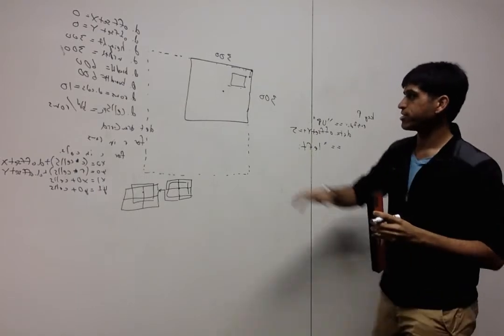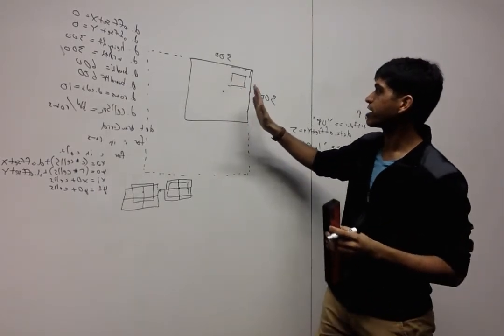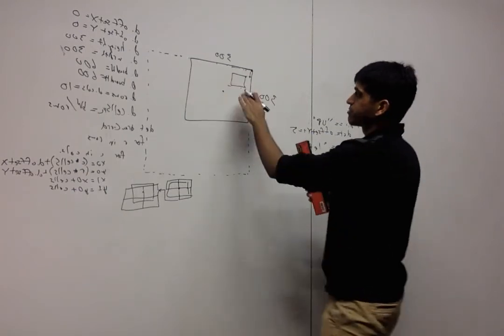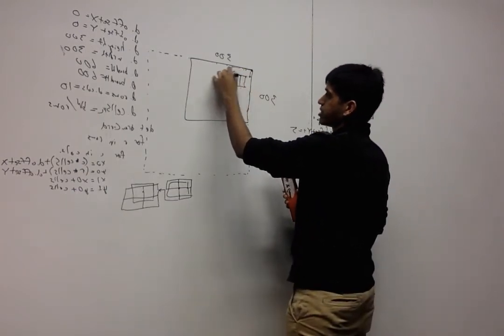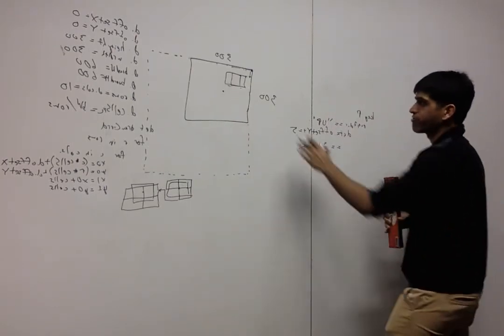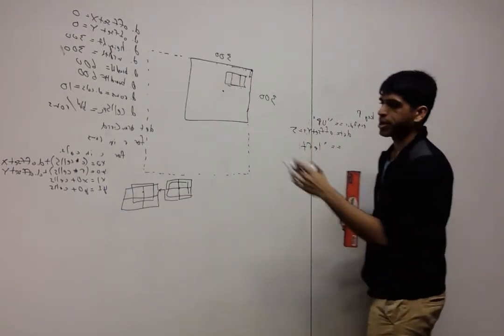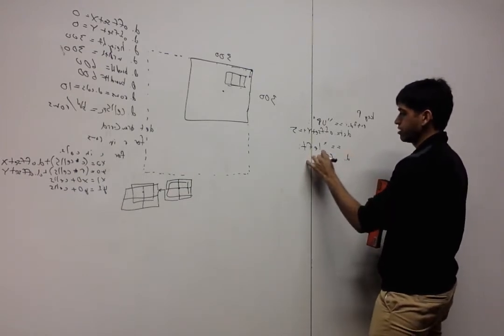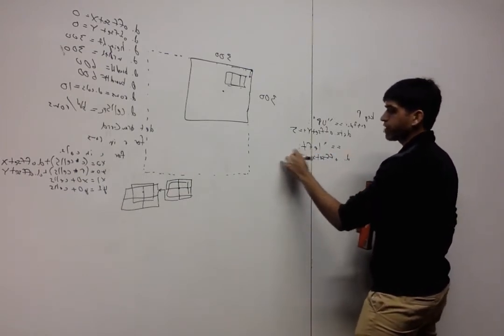So if the event is going in the left, that means that if the player is going to the left, I need the box to move to the right. So for instance, I need to go from here to here so that it looks like I moved to the left. So in order to move everything to the right, I need to add to my offset x. So data.offset x plus equals, let's say 5.